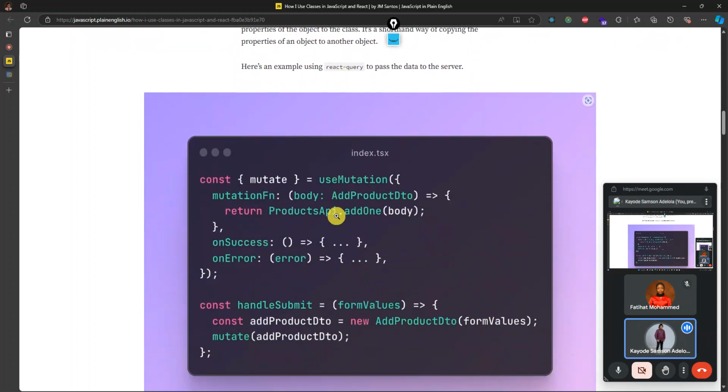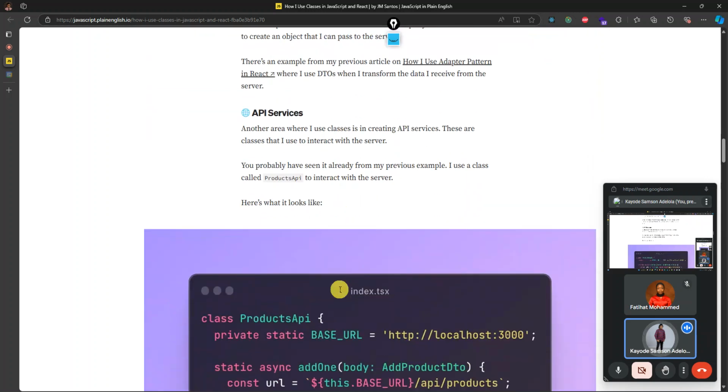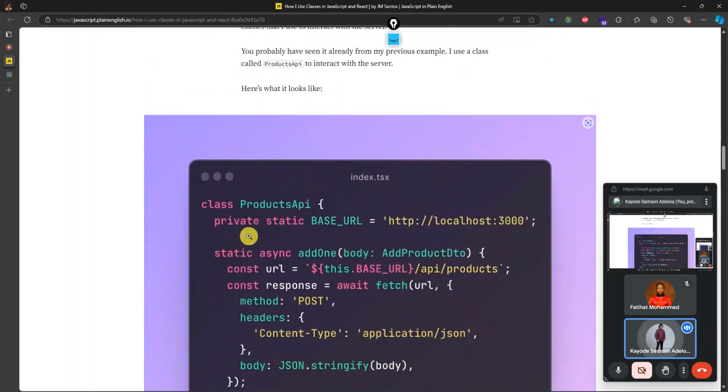But once we talk about this class and we talk about the static variable, static method, private, and all those things, then you are going to see the stuff later. And as you can see, this is the static one here. But if you look at this one, it is not static because you have to instantiate the object before you start using the stuff. And as you can see, this is a React application, but it's using all the stuff that we're going to be talking about in the next class.